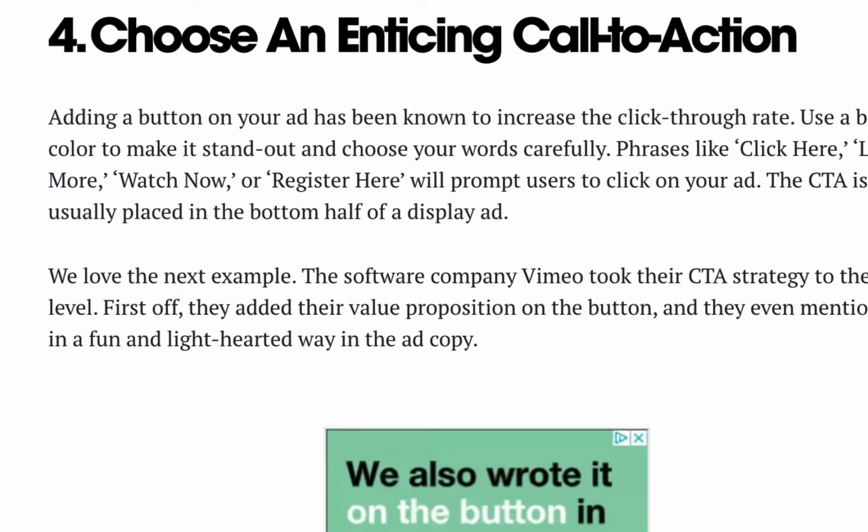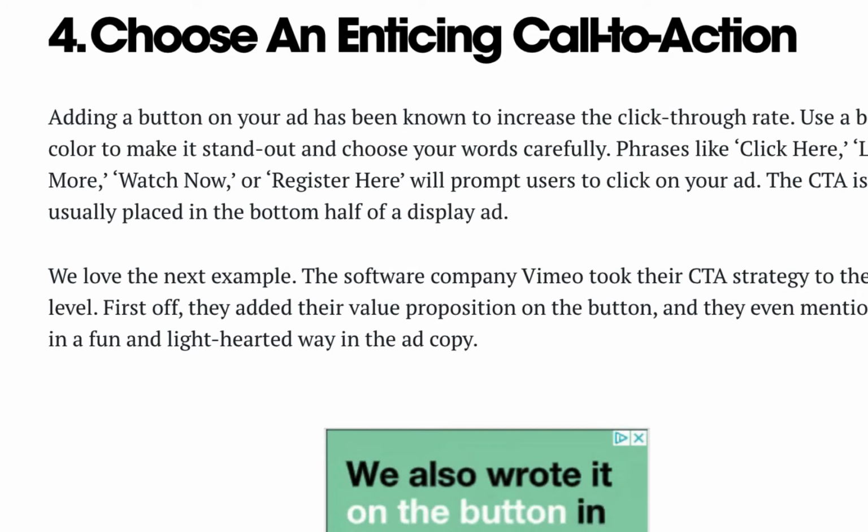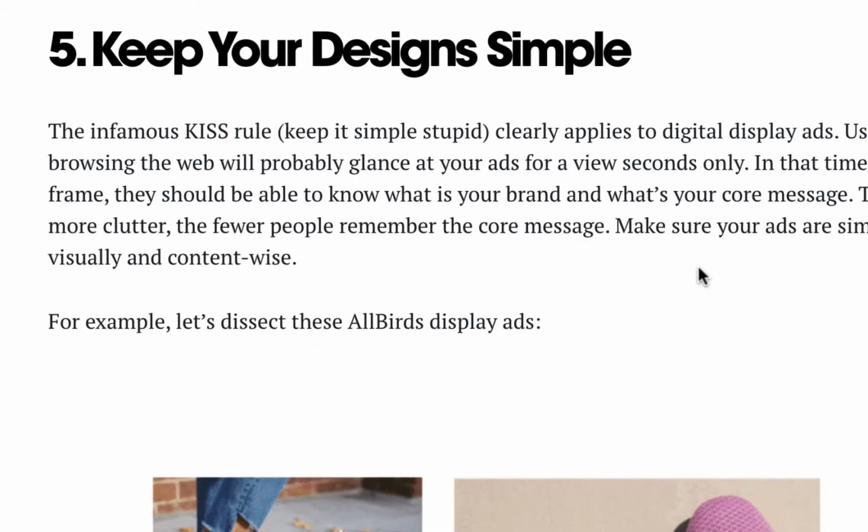Enticing call to action. So again, make sure that people want to click there. Maybe it could be a discount or something like that. I didn't even think about that yet, but that may be nice to do so somebody clicks on it to find out more information. But our ad is going to be set up so you want to find out more information. Keep your design simple. I think we've talked about that all semester. Keeping our logo simple, and we want to keep our design simple. You want to keep things clean and readable.